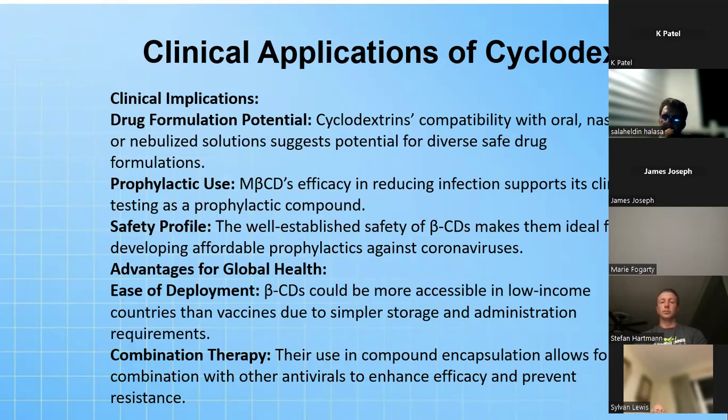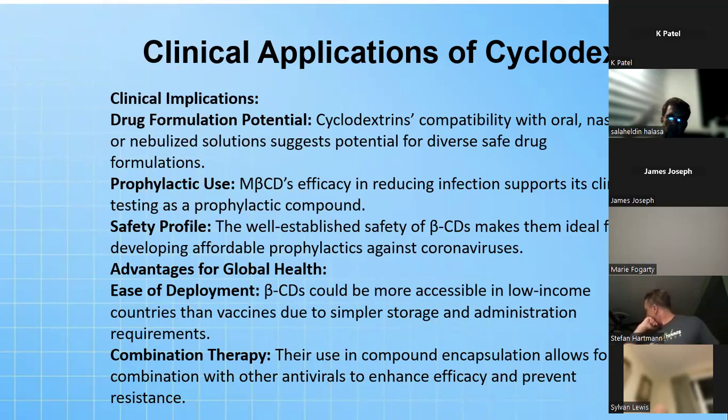And also, it is very good at reducing infection, and it supports clinical testing as a prophylactic compound. It's a good thing in preventing infection, because if it inhibits the virus from attacking the cells, that's a good thing as protection as well. So if you take cyclodextrin, you can use it as prevention, not just for treatment, right?